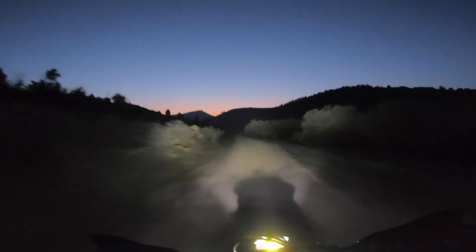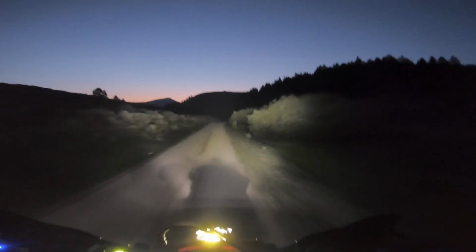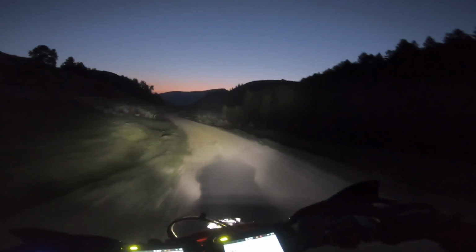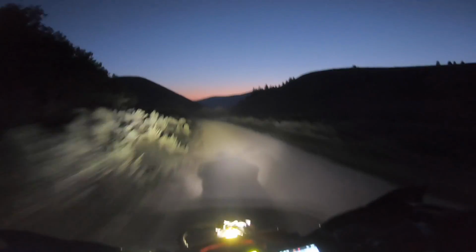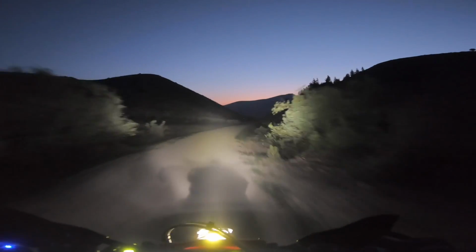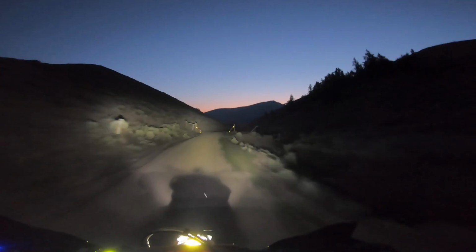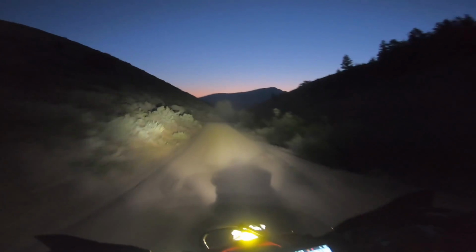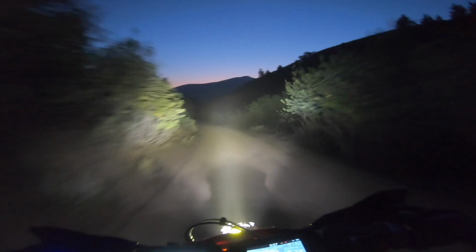Looks like the sun should be just about up when we get to that bonus section. That bonus section is only like 4 miles, and it's super easy, except the last quarter mile or half mile. It's straight up, and if you try to go straight up, there's a ridge up there, or shelf rock, that most people don't make. But if you pay attention to the map and follow the general direction that the map shows the trail is supposed to be, you end up doing a little bit of side hilling, and chances of making it are much greater.